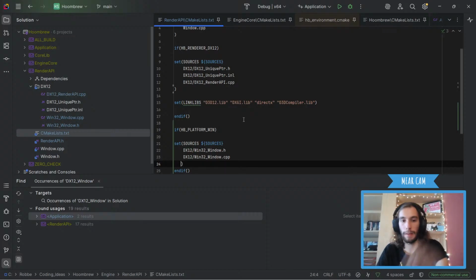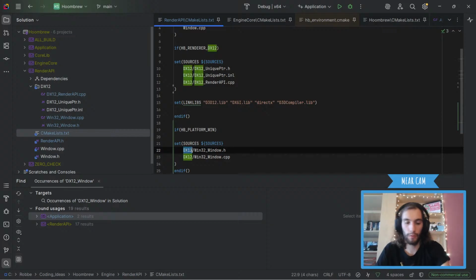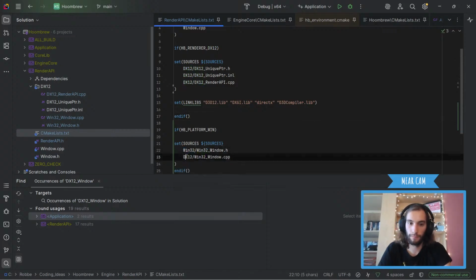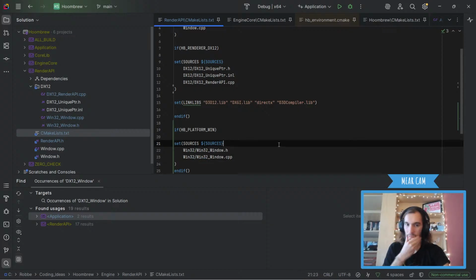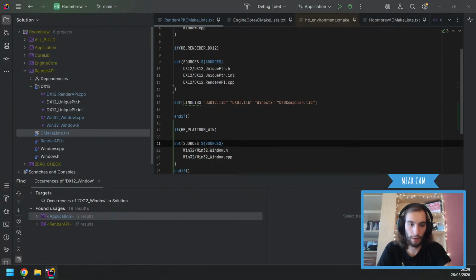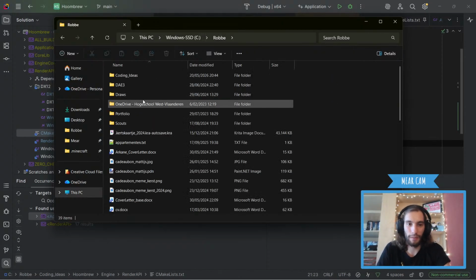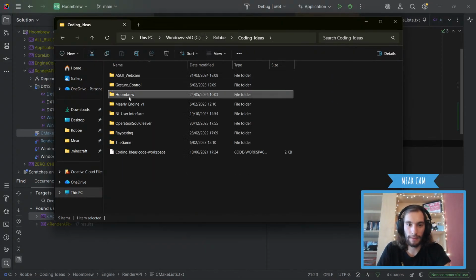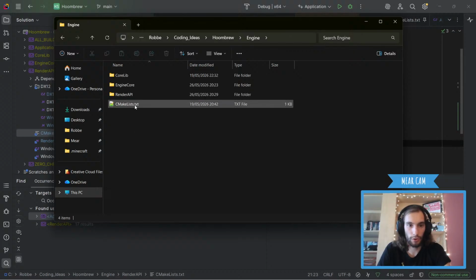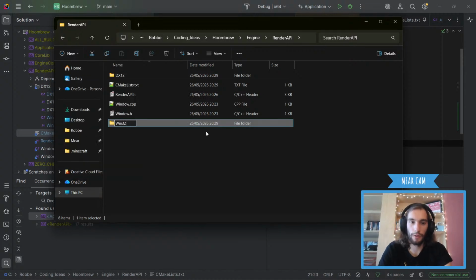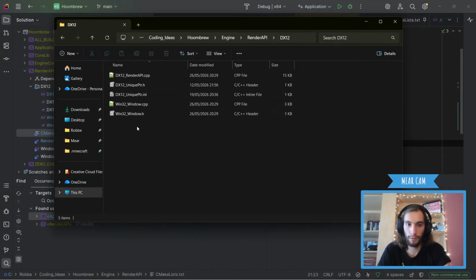And then actually let's move the files into a separate folder for Win32. Right there. So we are gonna move them, but just in the same module. Okay, that Homebrew engine render API this time, and then we're gonna make a new folder, Win32, and then we're gonna move these.